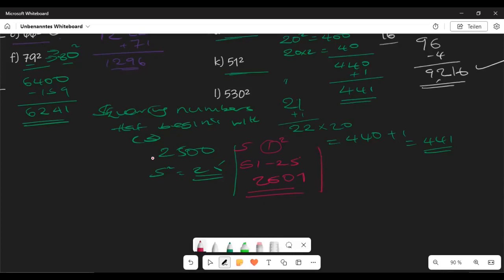The reason why I'm saying this is because even if you had something like 57 squared, so just work out what is 7 squared. The answer will be 49. First of all, the first part of the answer is going to be, what is 57 minus 25? Okay, minus 25. So in this case, we're going to have 32.